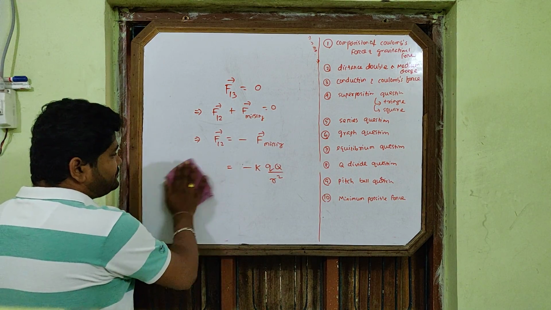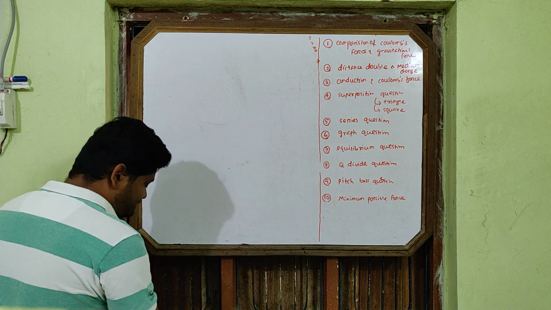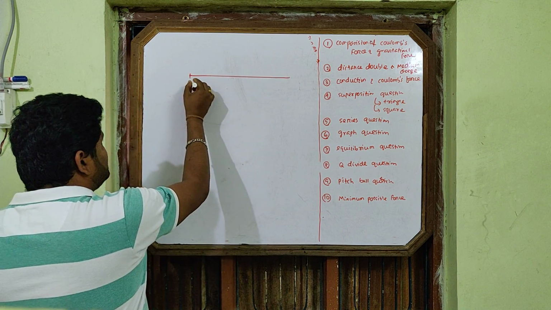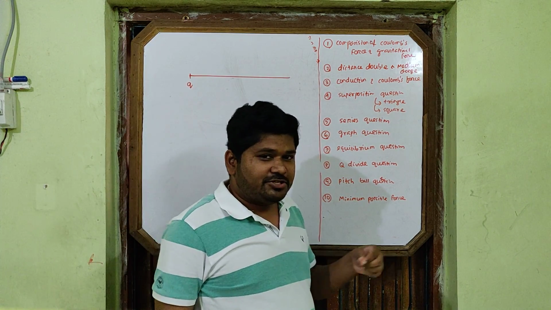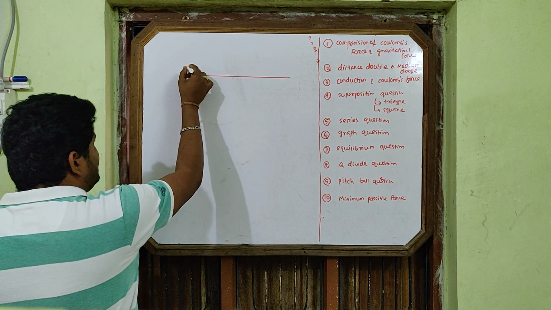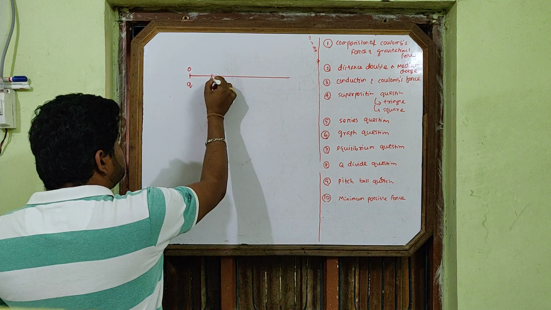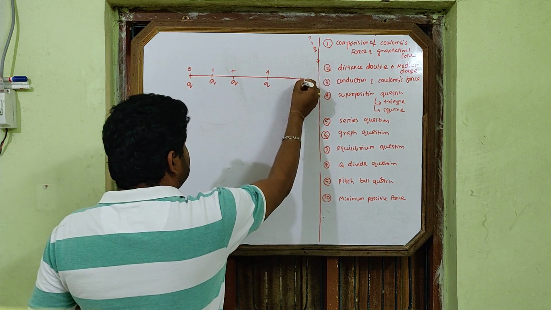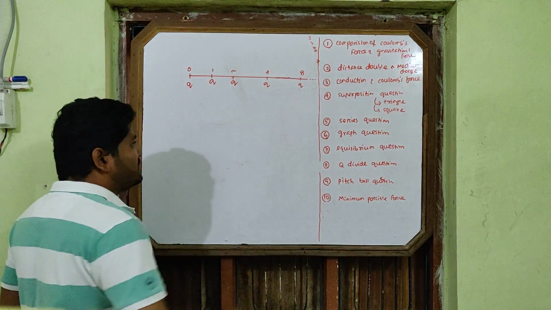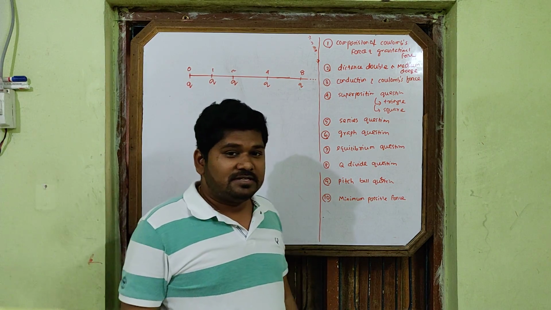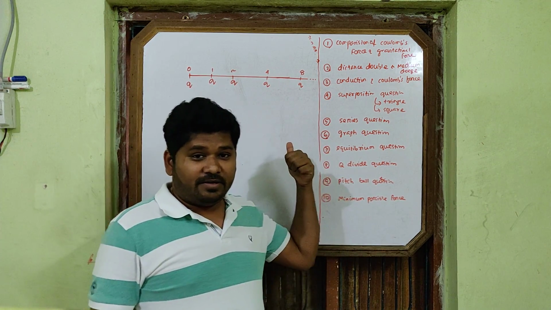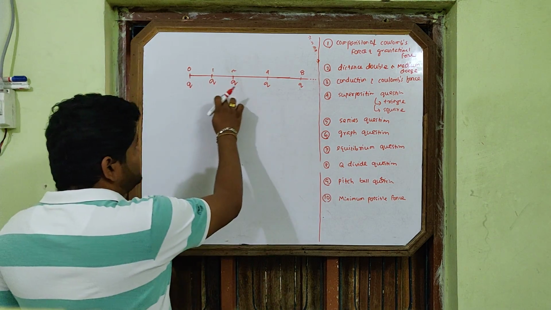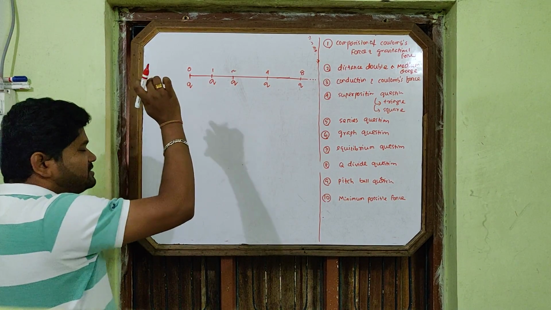Now we'll come to the next question, the series question. It will come like this. Many charges, each of magnitude small q, are present at x equal to 0, x equal to 1, 2, 4, 8, and so on. And we need the force on the charge present at the origin. How will we find it? This is called a series question. The charges are present like this up to infinity. How will we find the force on this?